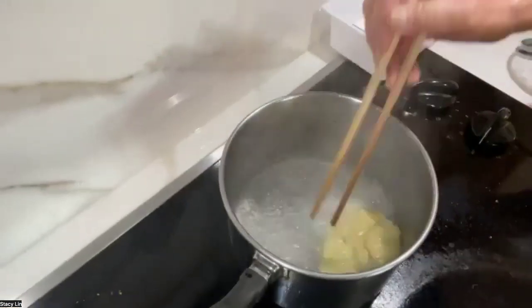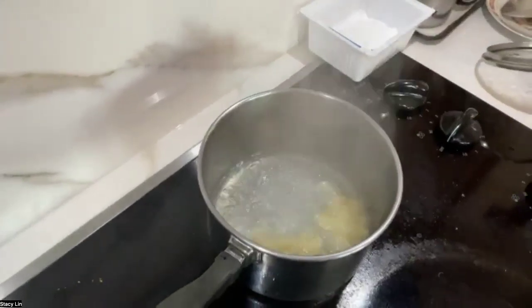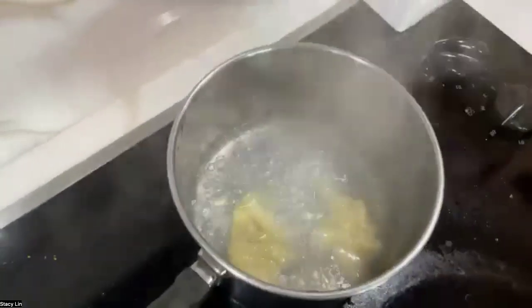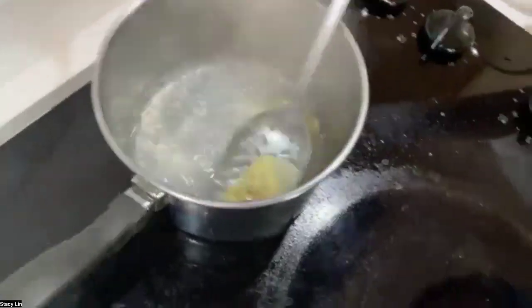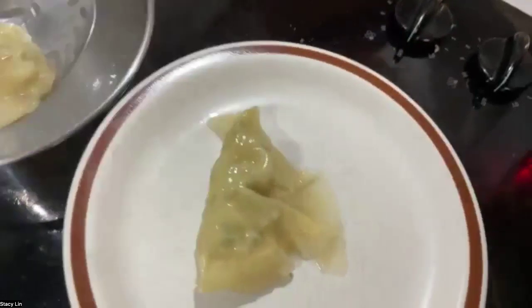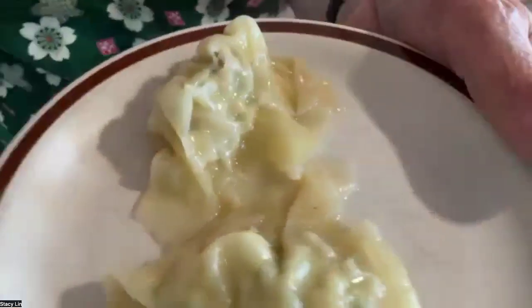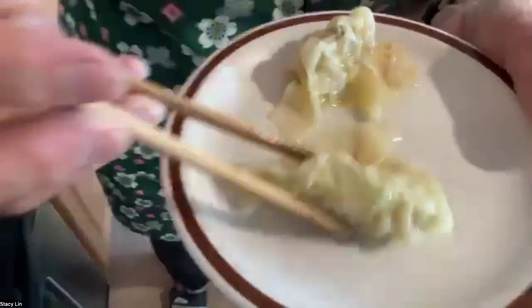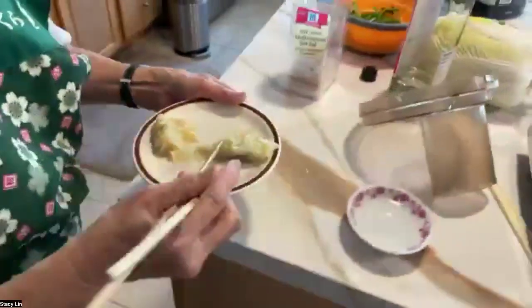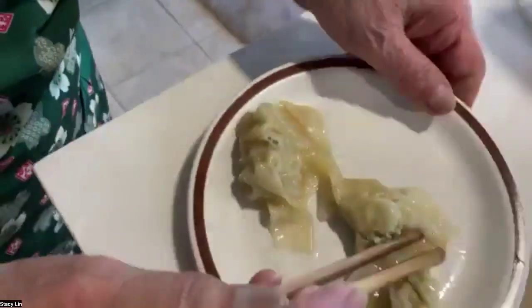Okay, so now, this one is done. They're beautiful. Oh, thank you. Look at that. I want to learn your technique. This is a wonton, we usually make it just this way, okay. So we're going to see how is the taste.